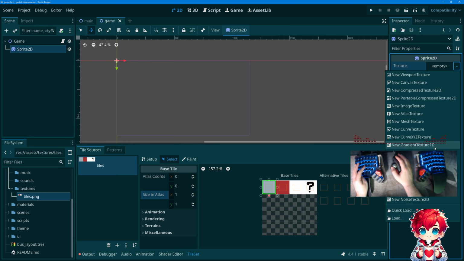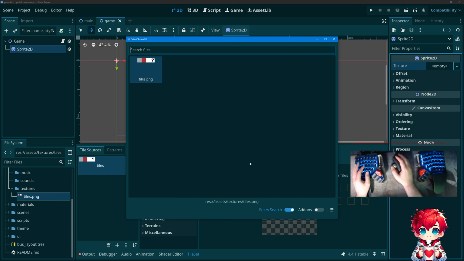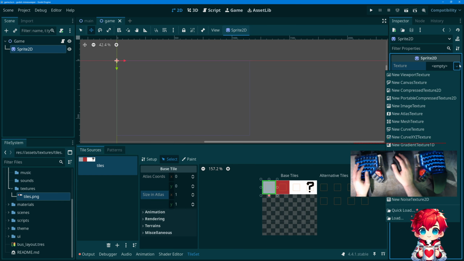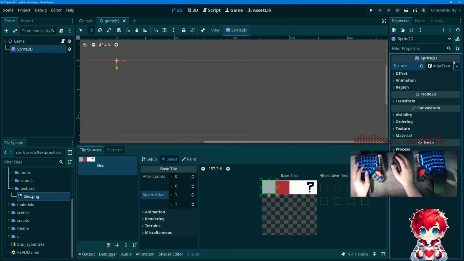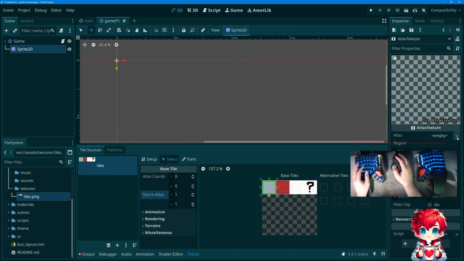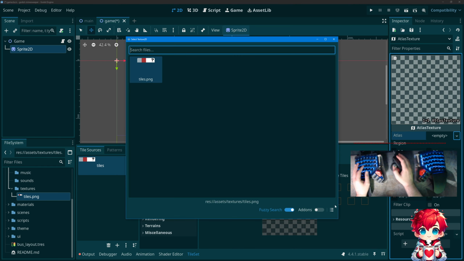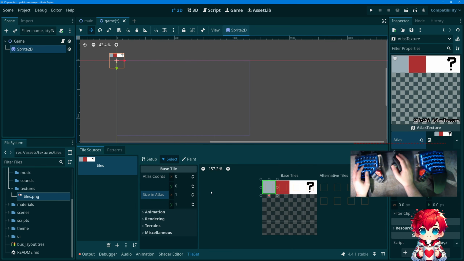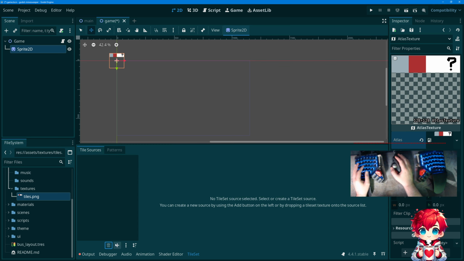I don't know. Let's see here. So if I select an atlas texture and edit it, the atlas is this. It's going to get rid of the tile set thing. I don't think that's really... Maybe that's only applicable to the tile map stuff.